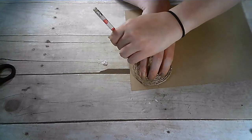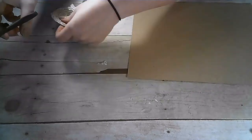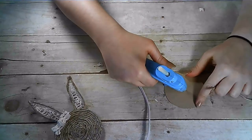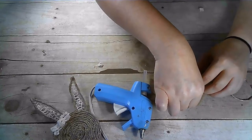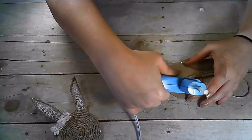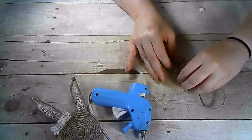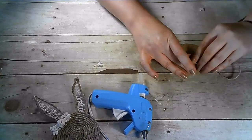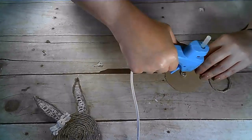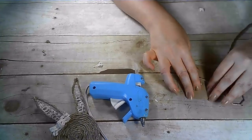For the next one, I'm going to use the first one as a template to cut out a circle for the backing of the bunny. I found that using a backing was easier and faster. So if I made these again, I would definitely do a backing on each one, unless I had a very thick rope.